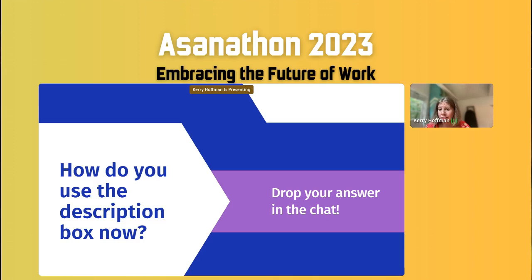Okay, context, relevant information, supporting materials. I like that. Directions for the task, right? How to. This is what we need to do. I love templated bullets if you use templates. Additional details, meeting notes are great, attendance, directions, right? Context. Ooh, Loom videos. I am really behind the curve, guys, on these Loom videos. I gotta get up to speed on that. I know what they are, I just don't use them enough. Approval task, URL, right?